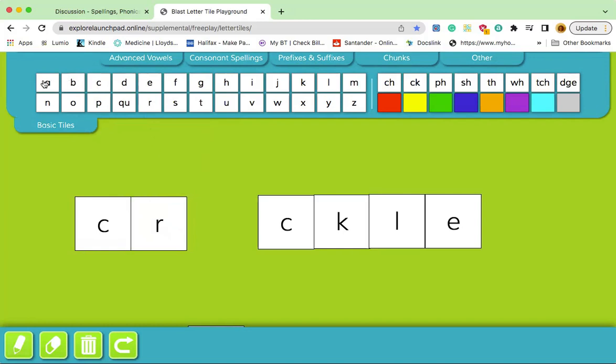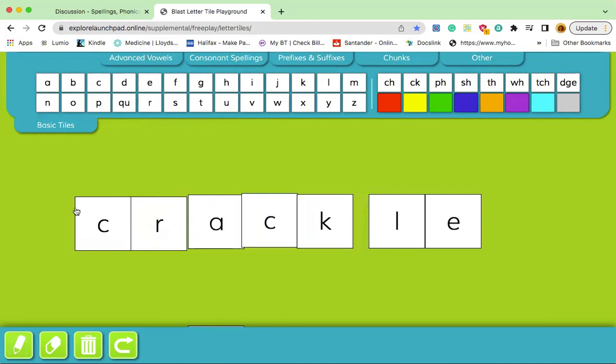It's a short sound, yes, but you've got CK here together. So you've got the word crack, you've got the word rack, but we're putting those all together and making crackle. So we don't double anything here, we just add all.